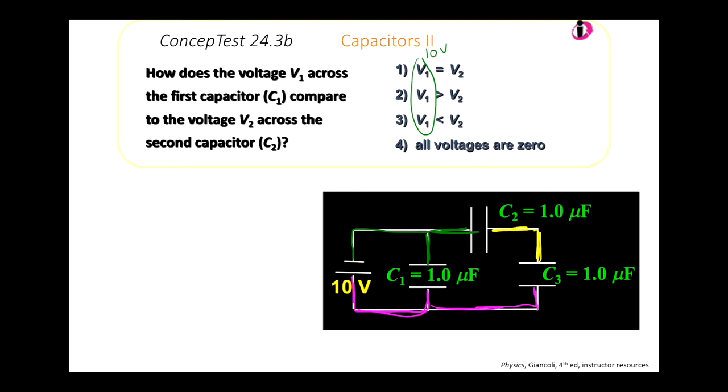C2 and C3 are in series, which means they're going to have the same charge but different amounts of potential. But whatever that is has to add to give me 10 because just take a look at the diagram, right? We have green here, and down here we have the pinkish color, okay? So whatever this potential difference is, well, it's going to be less than 10. Agreed? Okay, because this one plus this one add to give me the total, which is 10. So we could say that our answer is that V1 is greater than V2. Okay, V1 is greater than V2.